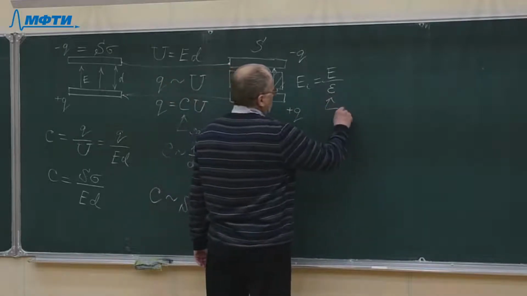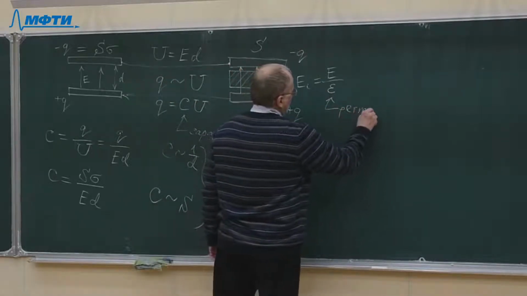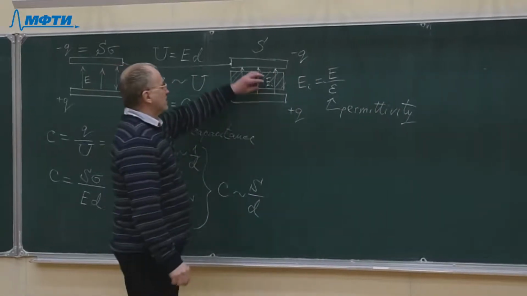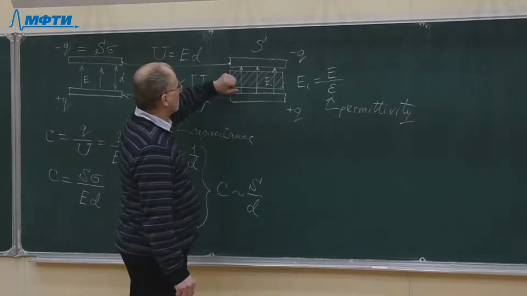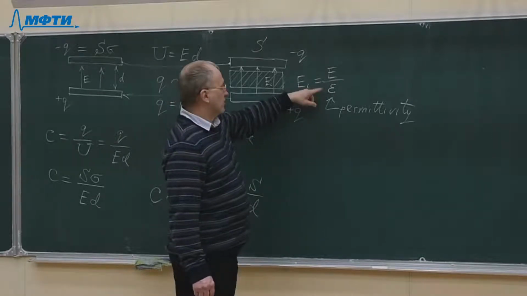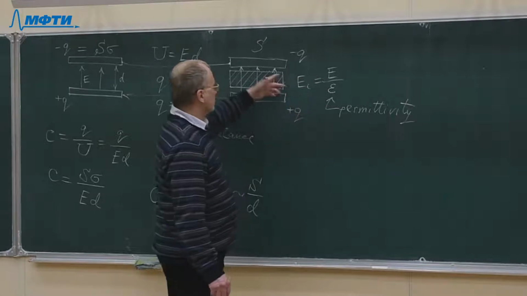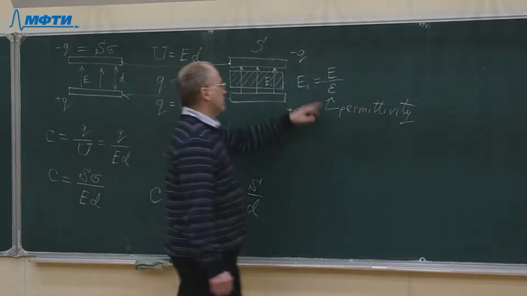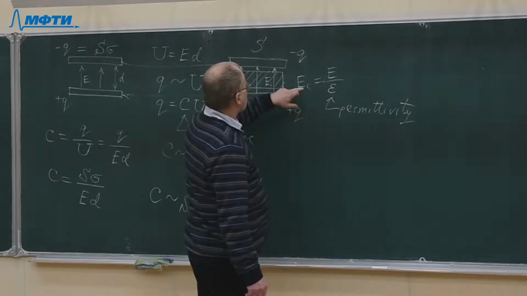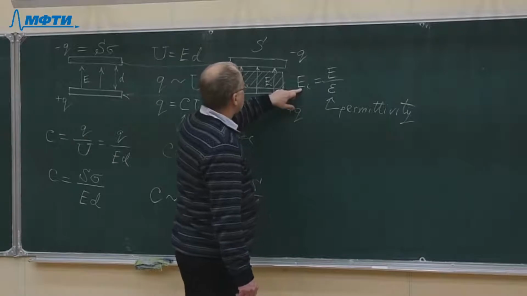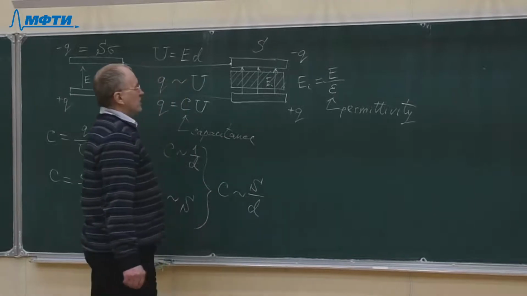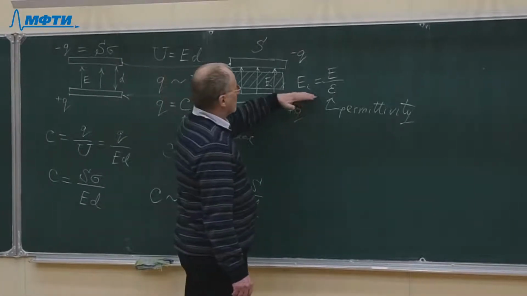So this is the dielectric permittivity of the substance, of the dielectric material, and it usually takes values of not very large numbers like 3, 5, 6, or 7, but it's usually more than unity, so that the field inside the dielectric is smaller than it was in the empty space before the dielectric substance was inserted here. Why does it happen so? What is the physics of this phenomenon?